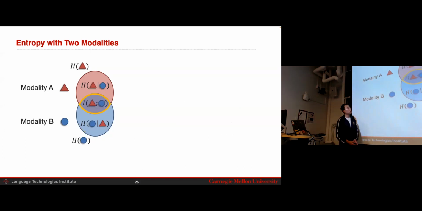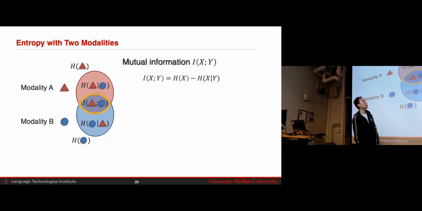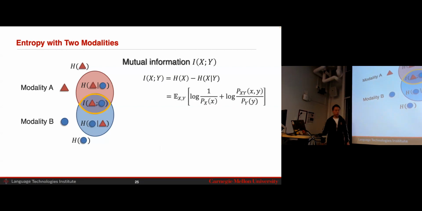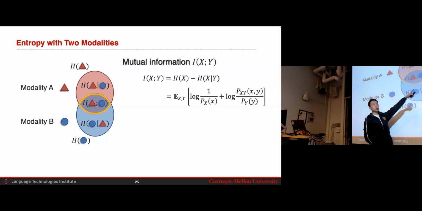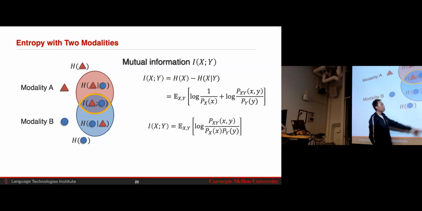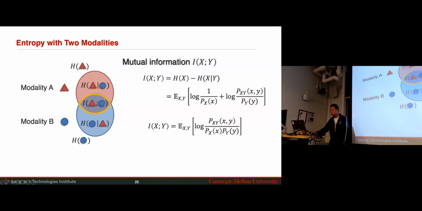So that's conditional entropy. And finally, mutual information, right? That's the information shared between both modalities, and mutual information gives us a very precise definition of that. Mutual information can be given by the total entropy of that modality, entropy of X, minus the entropy of X after conditioning on the other modality, entropy of X given Y. Again, you can write that down by the definitions of entropy of X and entropy of X given Y. You essentially end up with a pretty nice expression that basically says, I'm going to take the ratio of two things. The numerator is my joint distribution, how much X and Y co-occur. And I'm going to compare that to the denominator, which is a product of P of X marginal distribution and P of Y marginal distribution.